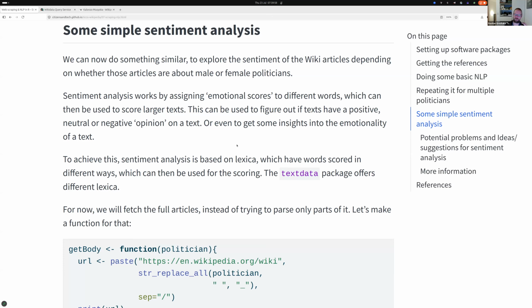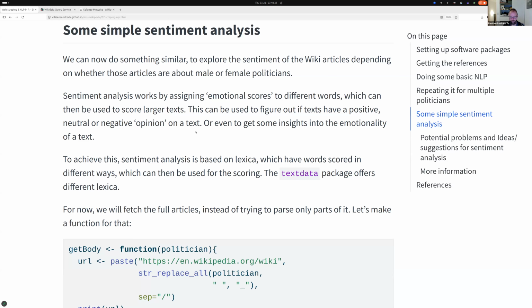Each of these lexicons is basically a list, similar to how we have a list of stop words, a list of words that have been scored in a particular way for their sentiment. And then you can use those lexica to score your existing text of interest against those lexicons. And the text data package offers many different lexica you can work with.